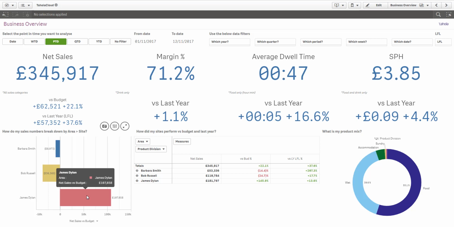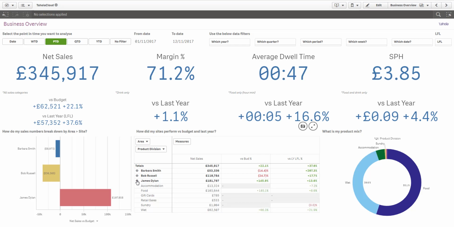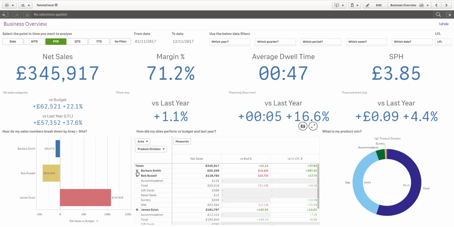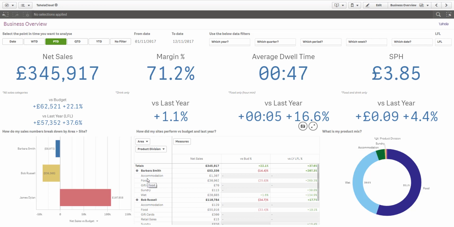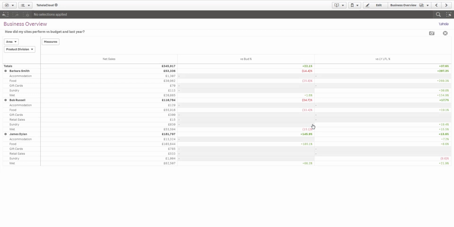And we might want to explore that in more detail with our pivot table and actually see exactly how they are performing in different categories. And I can expand the pivot table so that I can see all the categories for each of my managers. It doesn't fit onto the screen, so I can explode that up so that I can see it all on one screen.